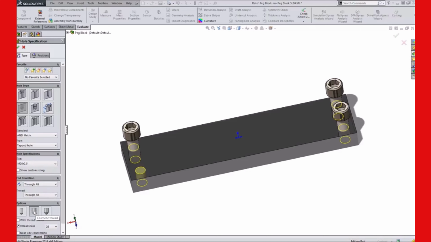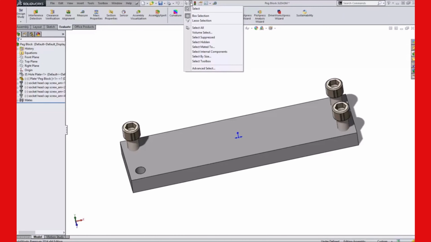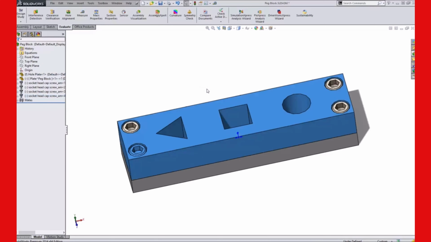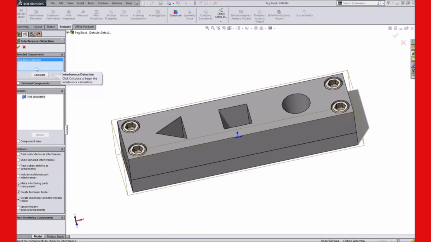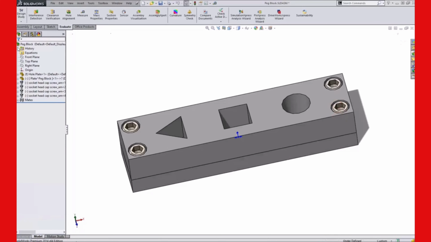Now, since the system checks for matching cosmetic threads, I'm going to want to make sure that they are being created here in the wizard. I'll select everything that's hidden and unhide those components. Do a quick rebuild and then check for interference one last time. Now, I've already fixed all the coincident interferences that needed fixing, so I've gone ahead and cleared that option to view them. And now that I can see all those thread engagement interferences listed in the Matching Cosmetics thread folder, it confirms that all my threads are the correct size.